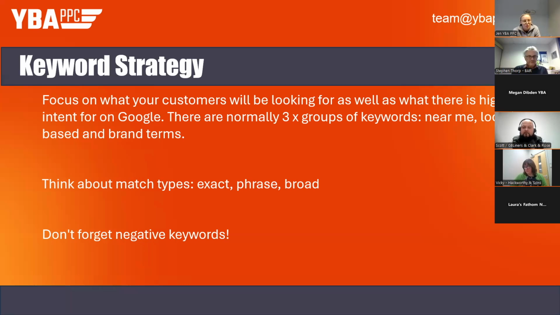And the third group that we see is brand terms. Depending on your local brand recognition and depending on if you do anything else externally for your website, you might find that bidding on your brand term makes sense. For example, Pickfords would be a brand term. If you're that company, you might want to have a campaign where if someone is searching for Pickfords, you always show an ad. It's not something you have to do.